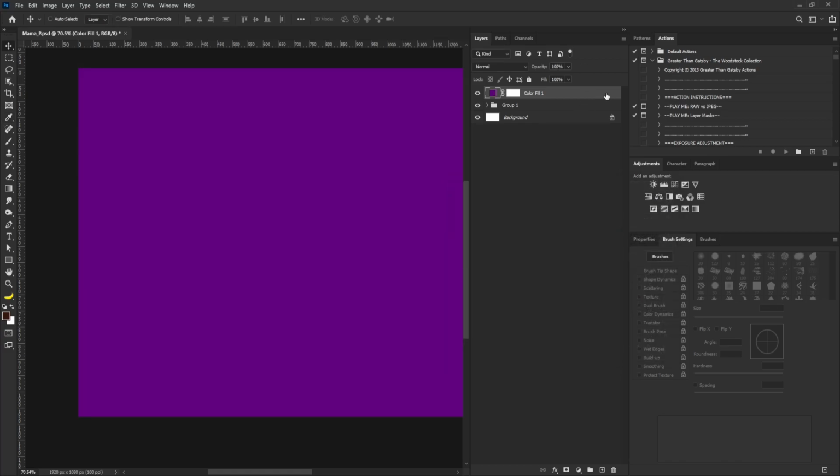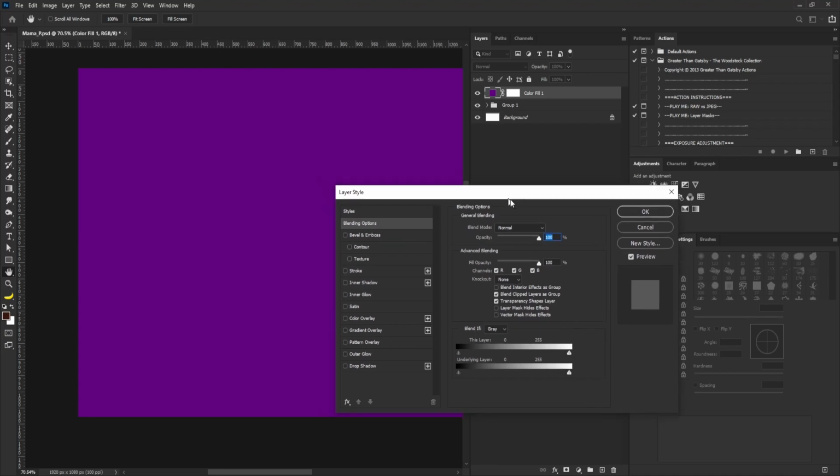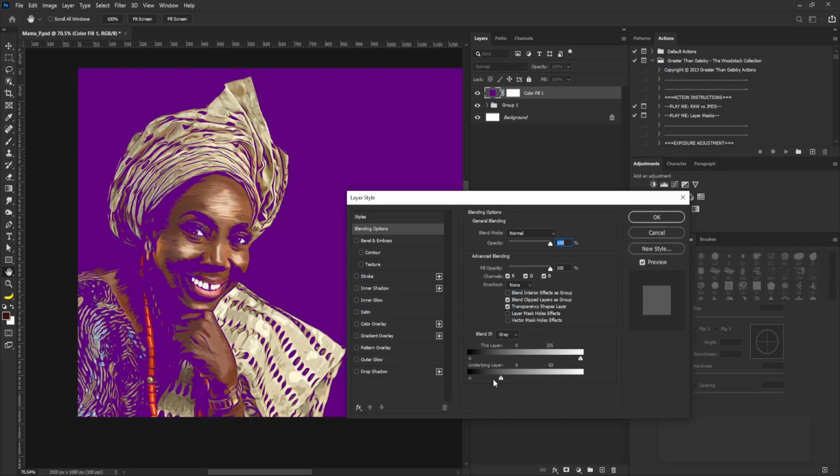So I'll double click here to bring out the layer style because we need to blend this. So I'm going to move this from here to here like so, and move this from here to here, and I'll hold on Alt to break the slider and move this in like so, and this should go in like so.